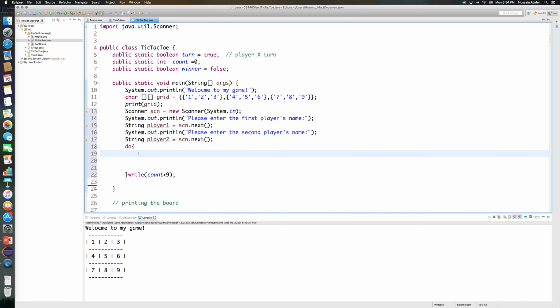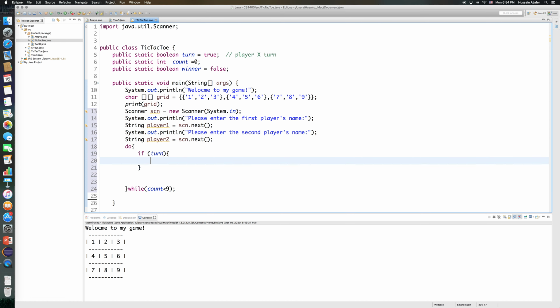So I can just have an if statement that says if it's turn, then basically it's player 1's turn. So I will say something like if turn. I will go inside my if statement and I will print the name of player 1, plus a comma, please select a slot.